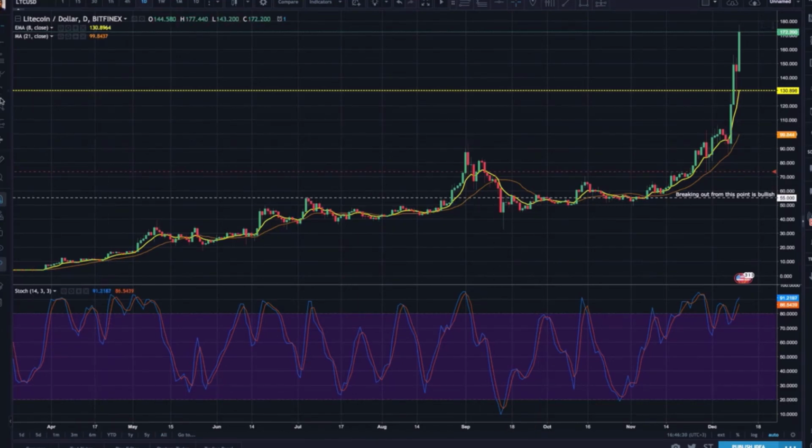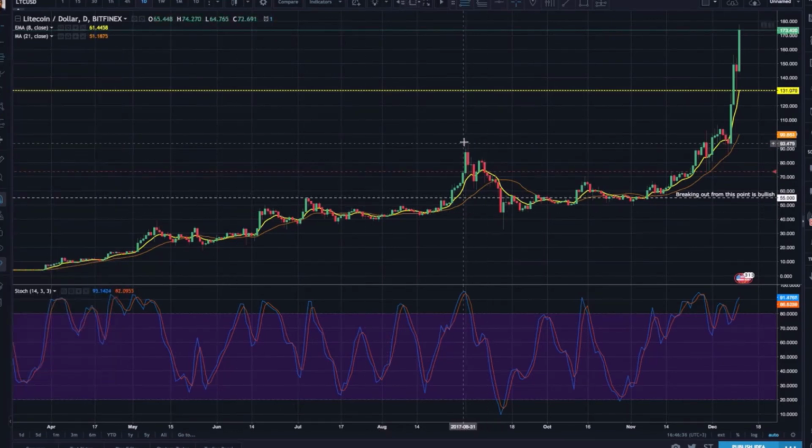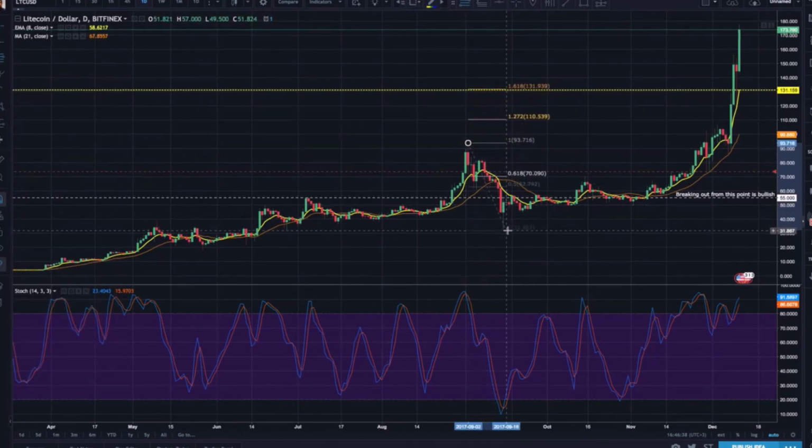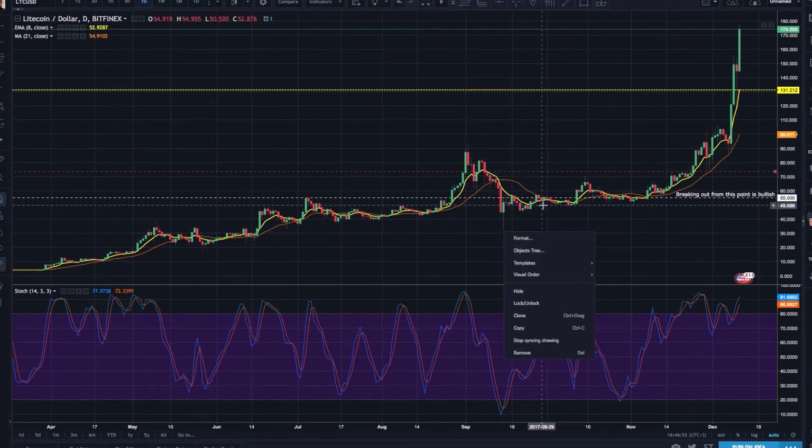Right. Another one similar to that is the retracement. So on the retracement, let me select this from here to here. And basically that means from this point to this point, this is the 50% retracement. So it's been bouncing along this area for quite some time before it recovered as well. So this gives me an indication of how much it's fallen as well. So let me just delete that.